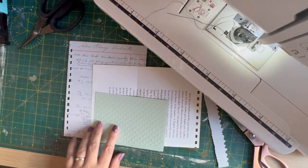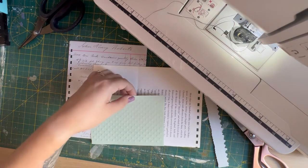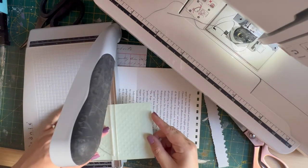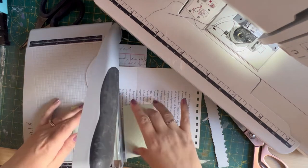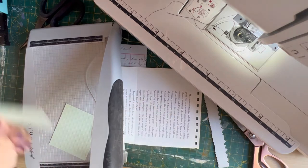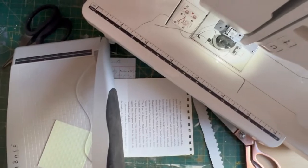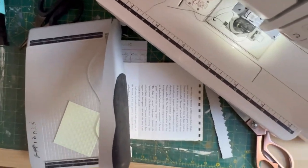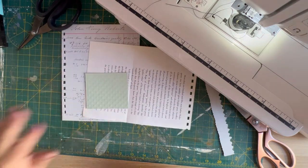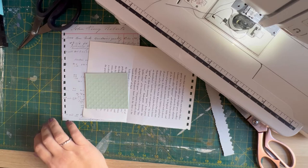So, we want to about there. And then you don't want a massive pocket, but something like that. Again, scraps bin. I'm going to pull that out a little bit. There we are. Make you dizzy. I'm going to put a little thingy in. Find my thingy machine. There we go.